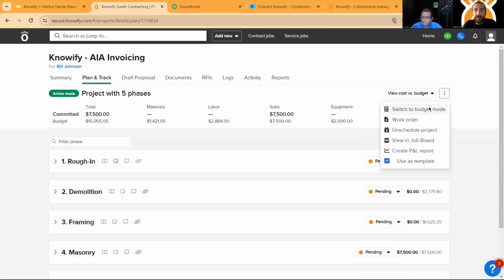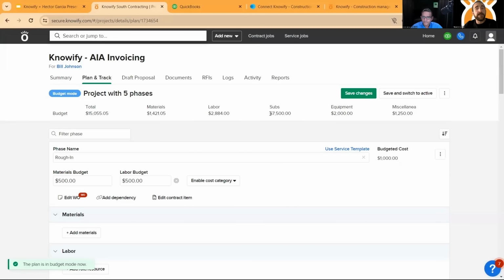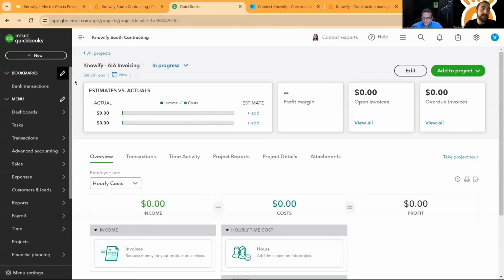Exactly. And the idea behind the integration is that you get the best of both worlds. So you have this type of planning and forecasting and management at the job level in Knowify. And then when we do start entering in receipts, invoices, payments, things like that, that will all sync across seamlessly to QuickBooks. We'll run through a couple of examples so you can see how quick and efficient the sync is and how that information gets here, so that it allows QuickBooks to manage the accounting and do what they do best.